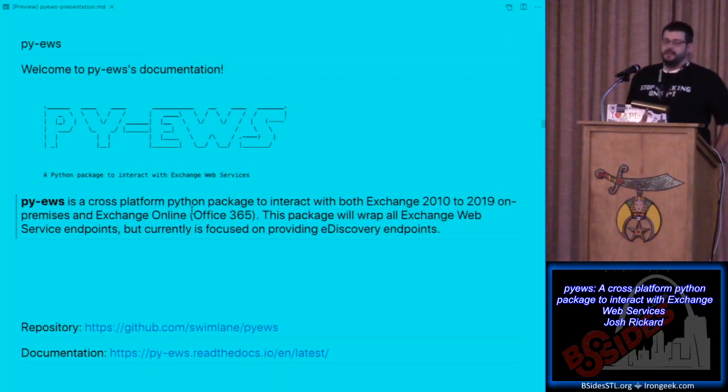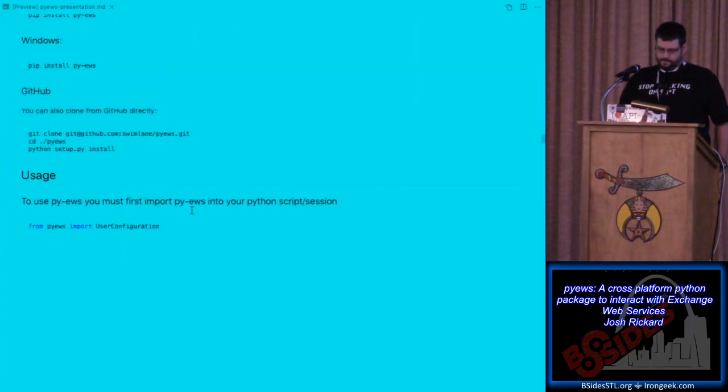So pyews is for Linux users. This is a framework that I built in Python that works in Python 2 and 3, but it wraps the entire EWS into an easily digestible package. And we'll go through all of those functions that they currently support and how you can extend it and allow it to do whatever the heck you want. The repository is there. I'll have the links at the end, but there's also the documentation. It's pretty thorough.